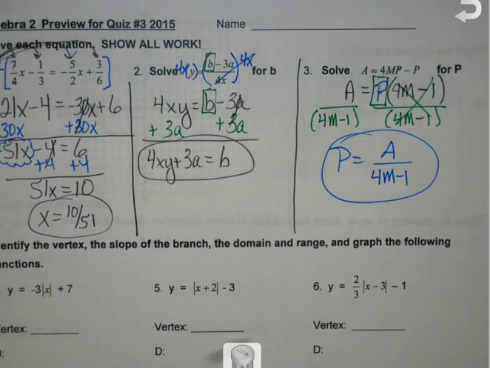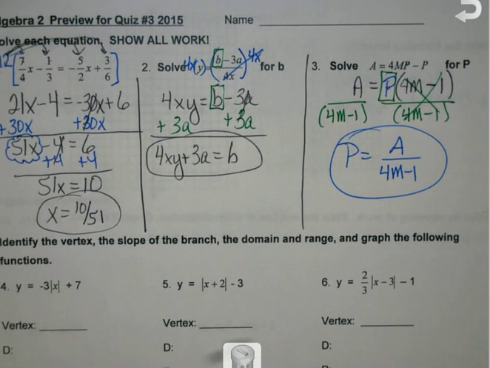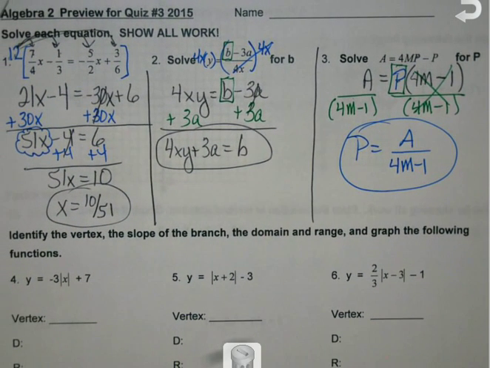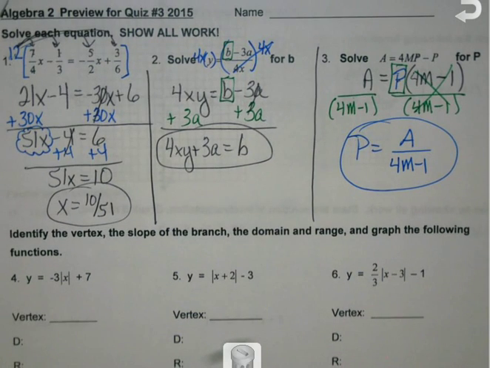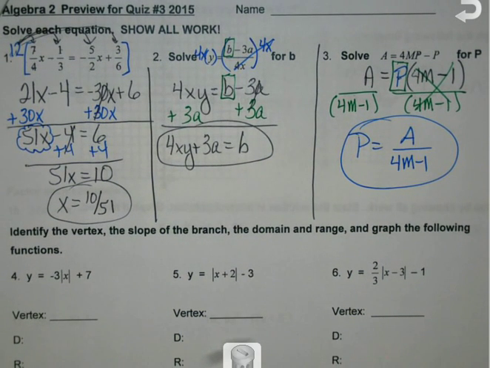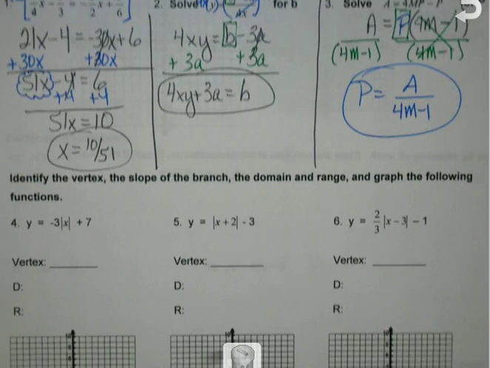It won't work any other way, because somebody will usually ask, well, can I plus p and then divide by 4m? No, because then p is part of my answer. And the variable that I'm solving for can't be part of the answer. It never works. But again, when you're seeing these, there's more examples of these. There's more videos and stuff like that online, and even in your notes if you still got them somewhere, some prior assignments. So that kind of covers our equation part here at the start.